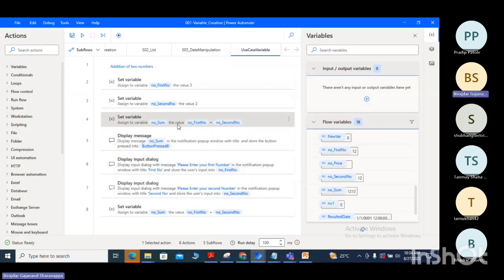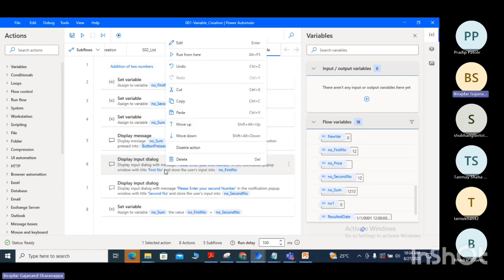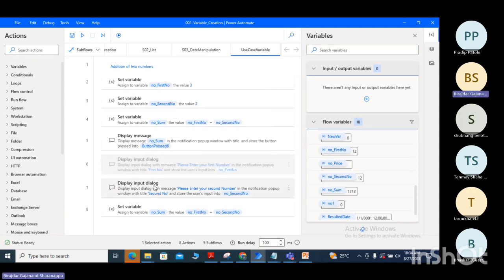So till now you have got the answer on how we can do the addition of these numbers. Only when taking the value from the user, I believe the input dialog box has certain issues. It's not working, and we'll check that in maybe a couple of sessions. But right now I hope you are good to add these two numbers.